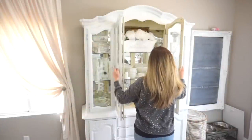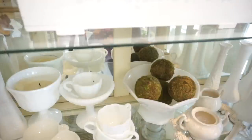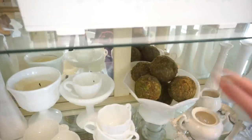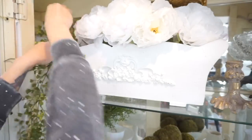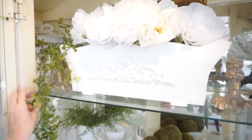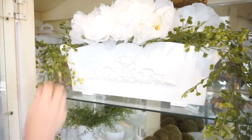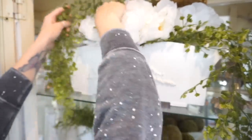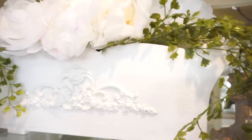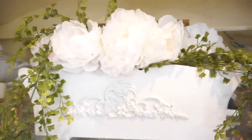So for the colder months, I had this completely neutral. I had everything monochromatic in here. So I had all of this white milk glass and then white florals and stuff like that. The only thing that had a little bit of color was my beautiful china sitting down at the bottom. So with springtime right around the corner, I wanted to add some greenery in here. And I love how this really pretty soft greenery just kind of cascades out of this planter with these white flowers. And then I also added some moss balls to some of the milk glass pieces down in the bottom.